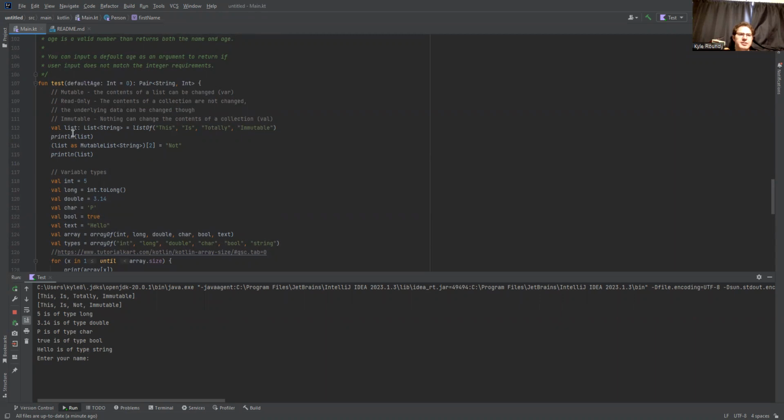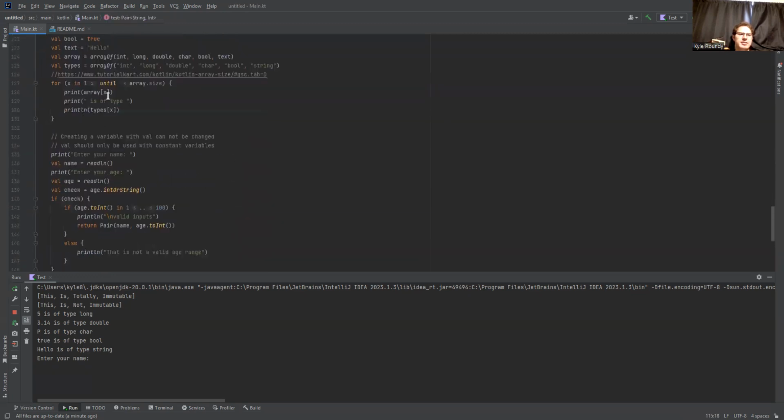So first thing first, let's go over immutable and mutable. So this first part, value, that is immutable, which means it can't change, right? So I printed that right here. This is totally immutable. And then afterwards, we changed it to a mutable object. And then you can change the third value. So totally it got changed. And it's a mutable object, so it can change because you're treating it as one.